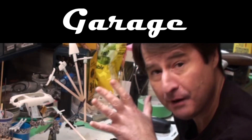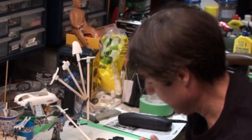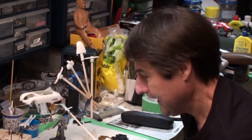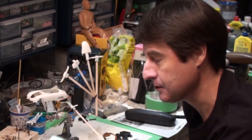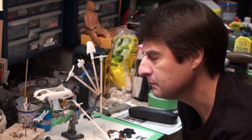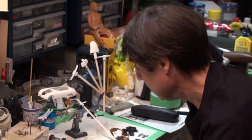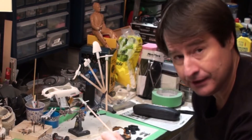Alright, so we have our body parts that were airbrushed — they're nicely cured. We have the brush painted parts, they're nicely cured. We just haven't painted the inserts yet because I was originally thinking of airbrushing them and then I decided against it. These really should be brush painted along with the wheels on the chassis. So here's what we're going to do — here's the plan of attack.